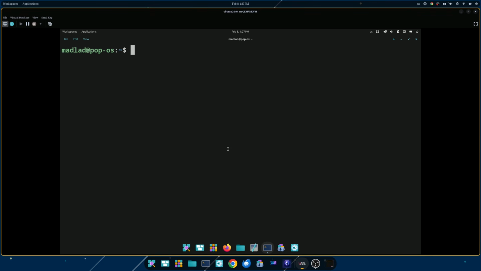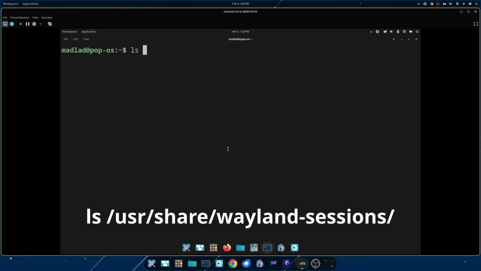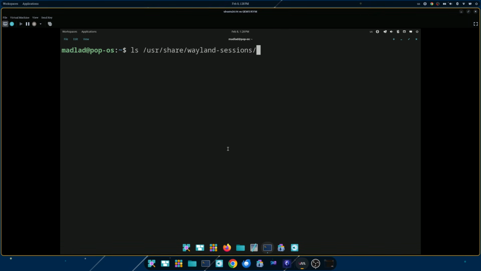Okay, on a quick side note here, X11 is installed as a background service, but Pop 24.04 doesn't give you a way to log into it using GNOME by default. Let's take a quick look at a couple of things here real quick. If we type in ls /usr/share/wayland-sessions and then hit enter, you can see we have Cosmic Desktop, which means the option for logging into Cosmic is available.